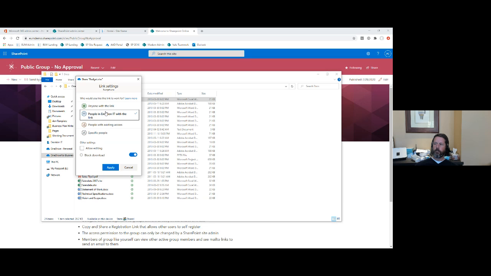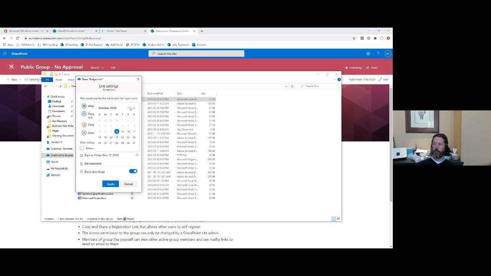This top one here actually freaks a lot of people out, this idea of anyone with the link. It's sometimes called an anonymous link because you don't need to define who's going to access it. Anybody who has the link can use it. But anonymous is not really the right phrase because you do need to authenticate as part of coming through here. And you can define, again, what the rules are. I can say, hey, I want to allow editing or not. This one actually lets me set some additional parameters as well. I can say, when should this be valid to? Maybe I just want to make it available till the end of the week, so I can choose October 16th.